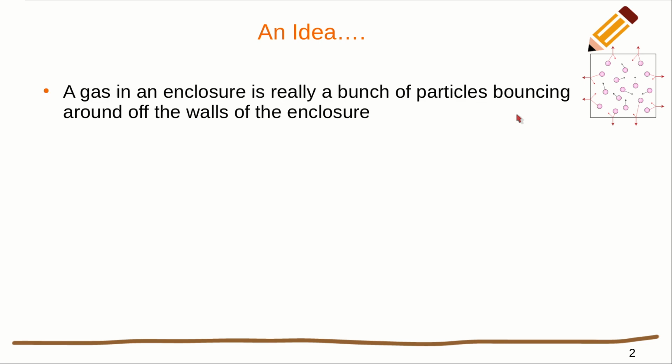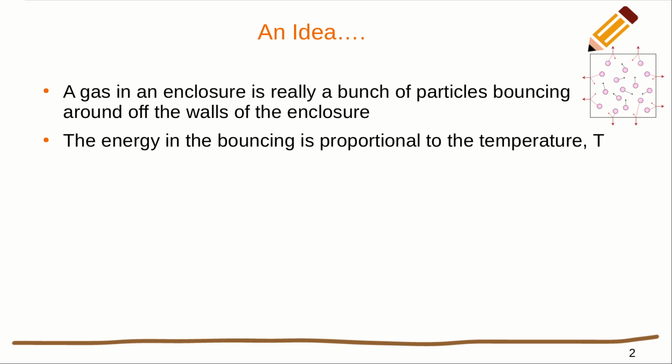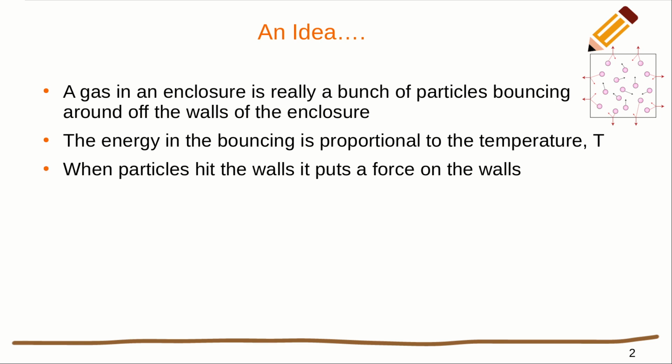So gas in an enclosure, it's really just particles bouncing off the walls. The temperature of the gas in the enclosure is proportional to the energy. The more the temperature, the higher amount of bouncing. When particles hit the walls, it puts a force on the walls. You can see that over here in the red arrows on the outside of the walls. Every time a particle hits, it puts a little force on the walls.